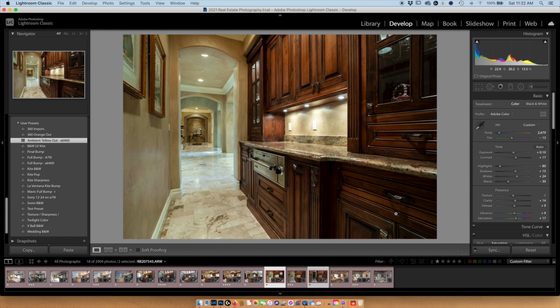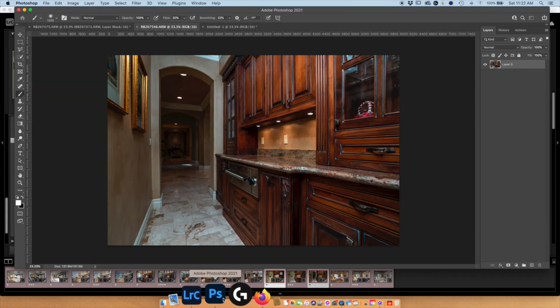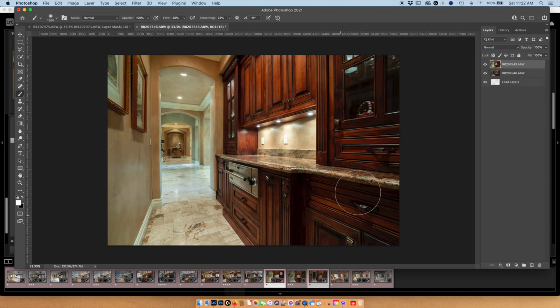But the really important thing is you've got to be thinking about your shooting, your end product, and your editing while you're setting up and shooting. And it just gets faster and easier. So don't worry at the beginning. If you're moving up from HDR and you want to start using lights to get a better product, it gets a lot faster in a couple of weeks or a couple of months, depending on how much you shoot.